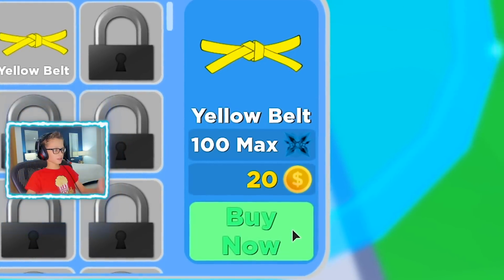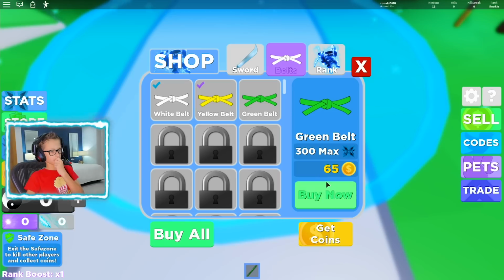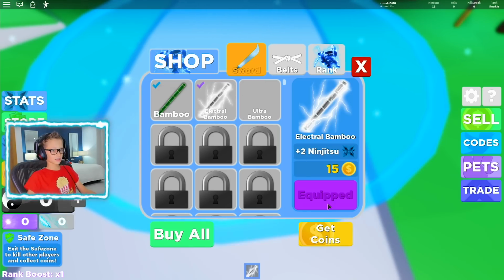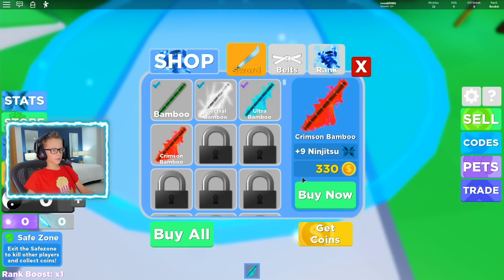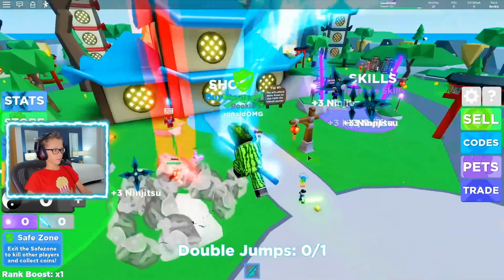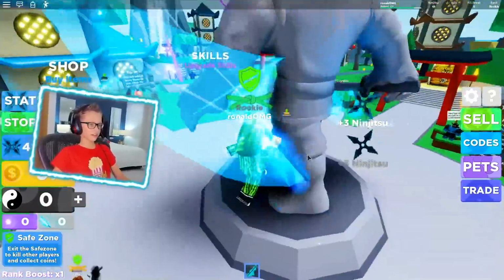Okay, we can buy this. Okay, green belt. Orange belt. Nah. Okay, but we can get this. What's this? Ooh, times three. Plus nine. Okay, we need to gain up for that one. Okay, just gain our ninjutsu. We're going way faster than ninjutsu now.